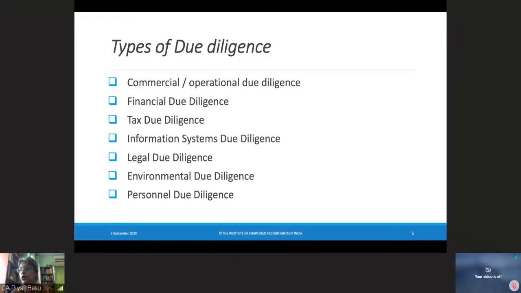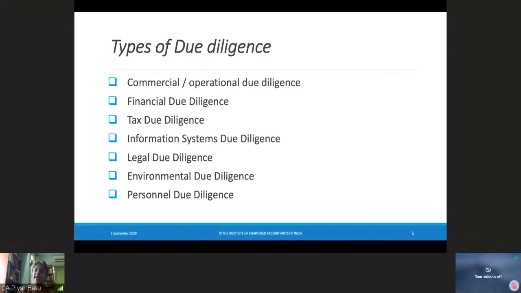Why do we need to look into the assets and liabilities, and the current status of the tax assessments, income tax and indirect taxes, cash flow pattern, how the cash flow comes, where the cash is generated from. Is it completely dependent on external sources like banks, or do they have their own fund generation capability also? Those kinds of things have to be looked into, and projection. Then you make a projection for the future profitability.